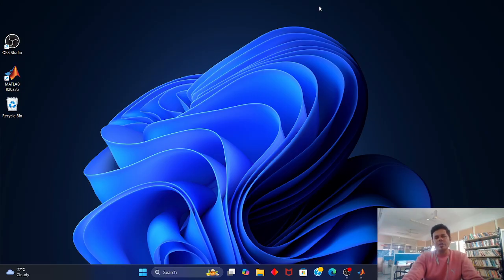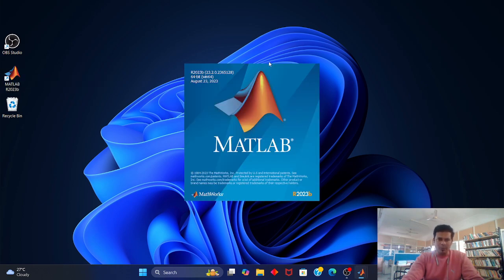So today we are going to study the power angle curve for non-salient synchronous machines. For that we have to use software called MATLAB. In this MATLAB software we are going to write a program code for the power angle curve. We have to go to the desktop, and you will find an icon called MATLAB R2023b. You have to double click on the MATLAB software. The window will open, so you should wait for a moment.